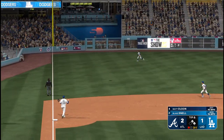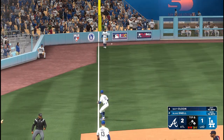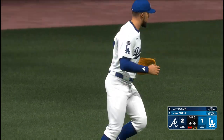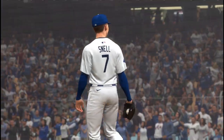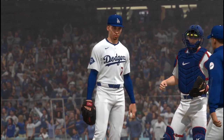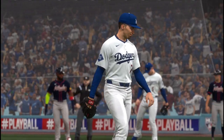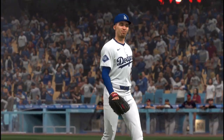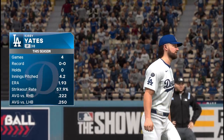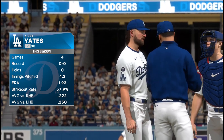Headed towards the corner. He's got it. Runner tags at second, and he moves up a base. So 2 away with runners at the corners. Manager out of the dugout, and he's going to make a change. So out of the pen comes the right-hander, Kirby Yates. Just trying to keep this one close here, and this is where a bullpen can give their players a chance to fight back into the game.